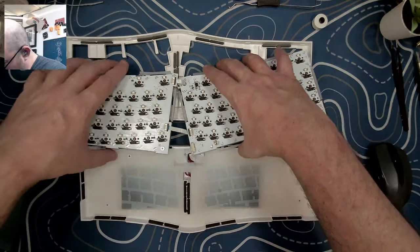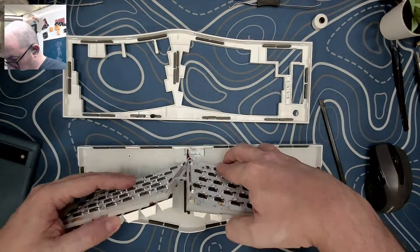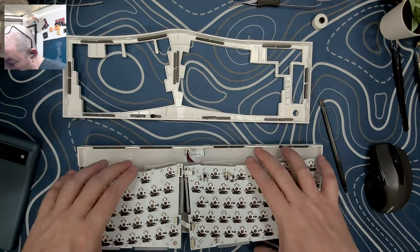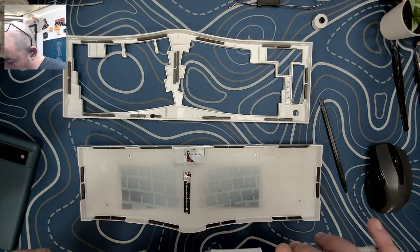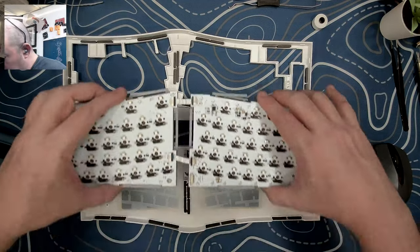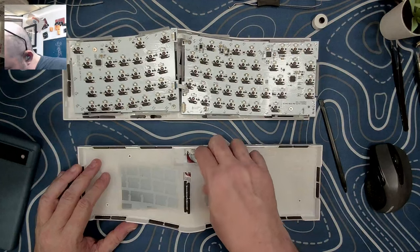So now let's see what we got here. Obviously you want to be very careful. I'm going to look at these. I don't think I want to disconnect it. I mean, I can work those JSTs back, but honestly, I could mess it up too. So I'm just going to leave that be for a second. What do we have here?